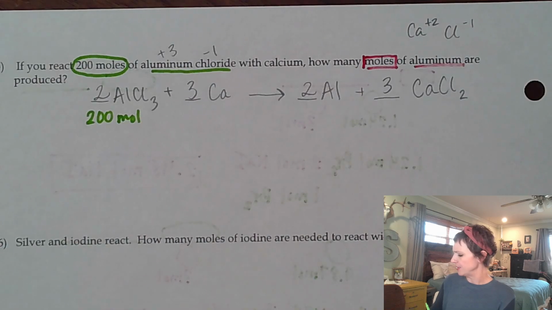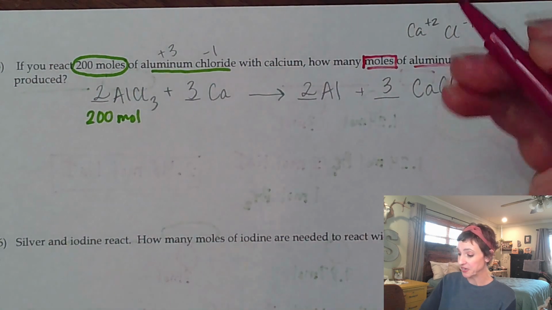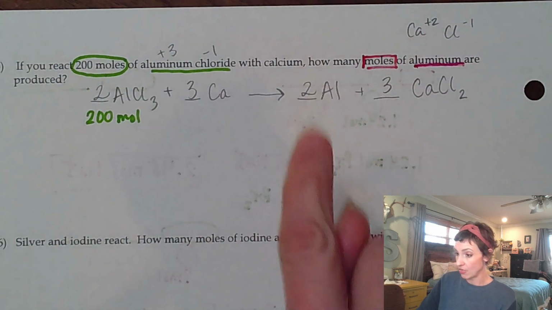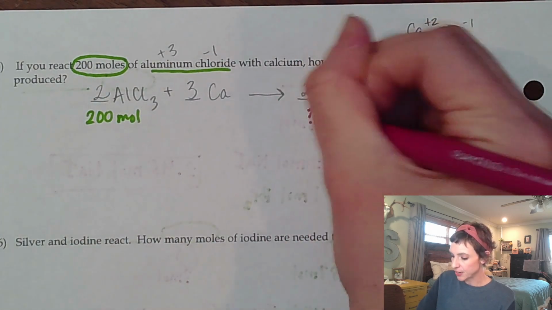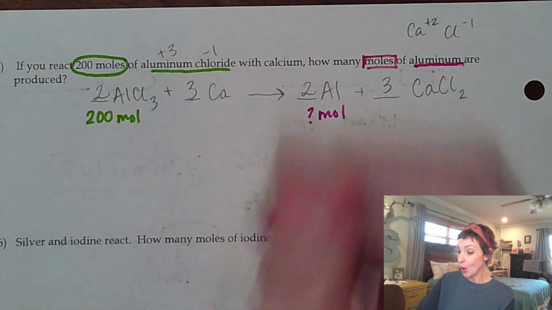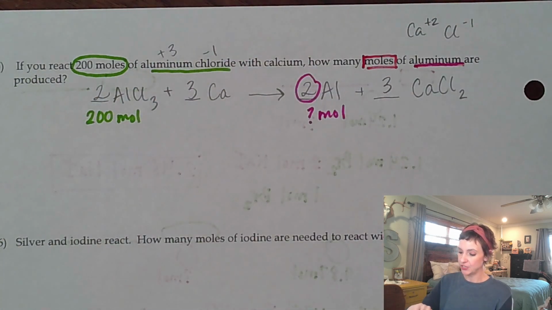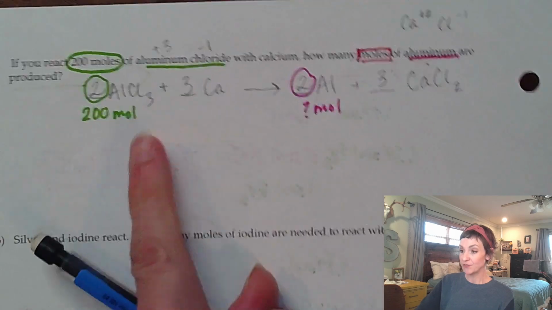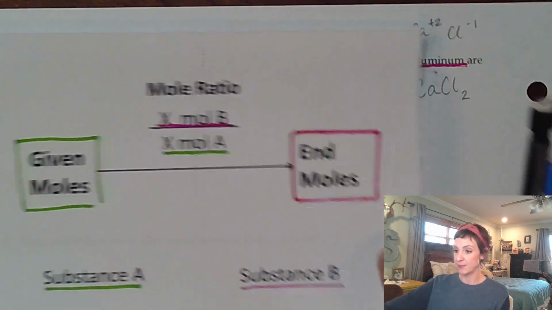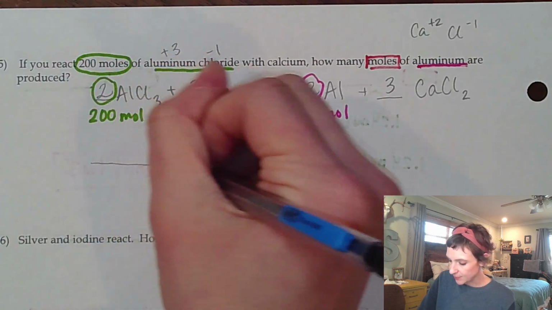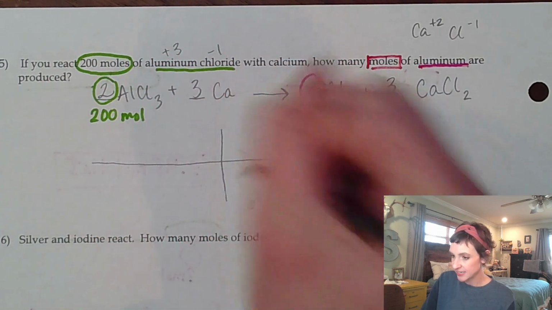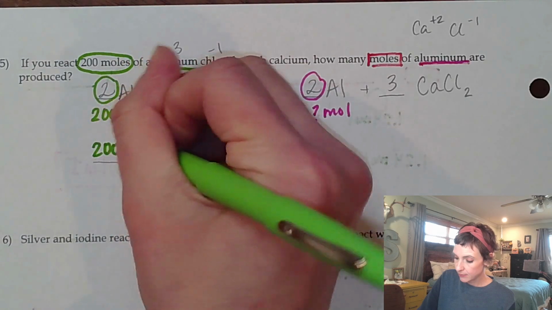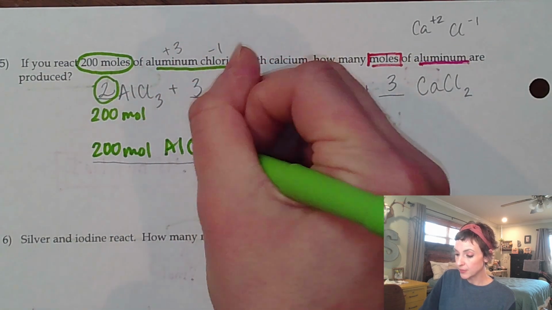I want to use my red. My red is puttering out. I'll go back to use my dark pink. So moles of aluminum. That's what I'm trying to solve for. Where is aluminum, though? There he is. So I'm going to put a question mark, moles, underneath him. Right away, I can see my coefficients that I will be using for those two substances, yes? Going from moles to moles is just a one-step process, right? So I will be like, woo, this is a one-step process. We are super excited about that. My starting amount is 200 moles of who? Aluminum chloride.